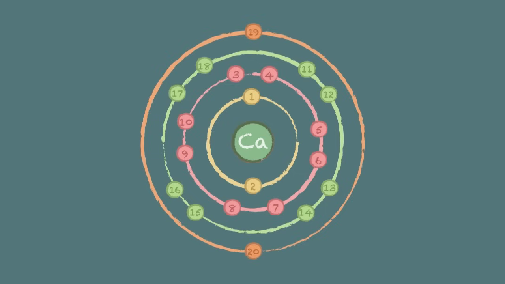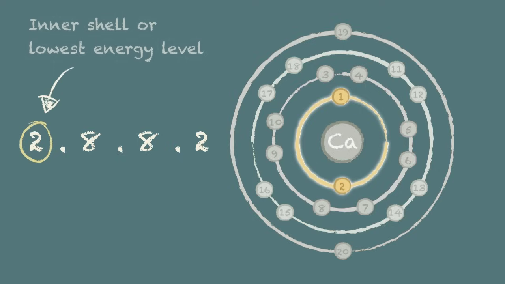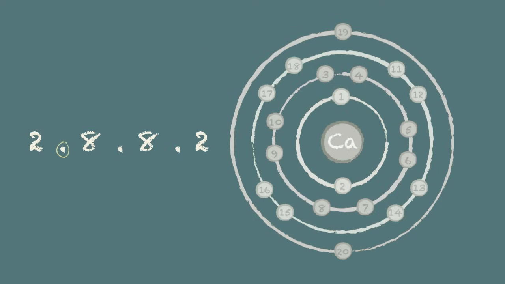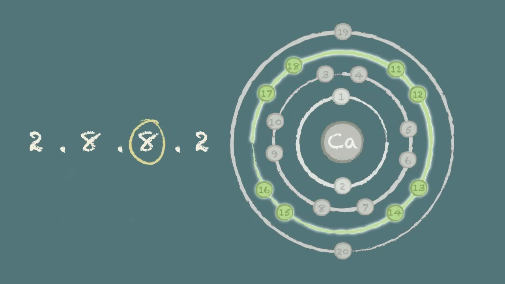And what's more, there's a shorthand way of writing this down. 2, 8, 8, 2. The first number represents the inner shell or lowest energy level. The full stop shows how the electrons are separated between the shells. The second number tells us how many electrons are in the next shell, followed by the third and fourth shells.